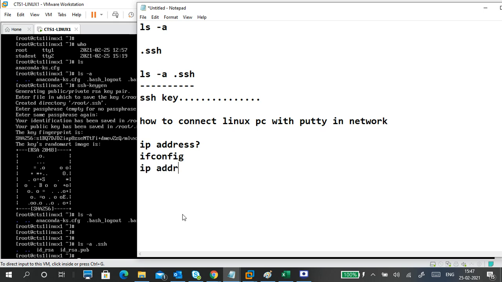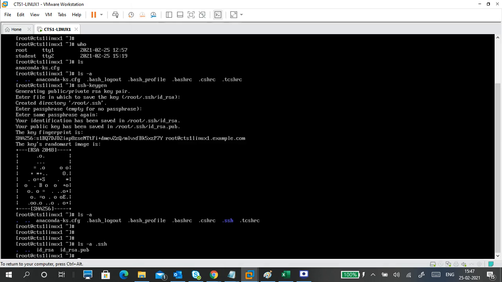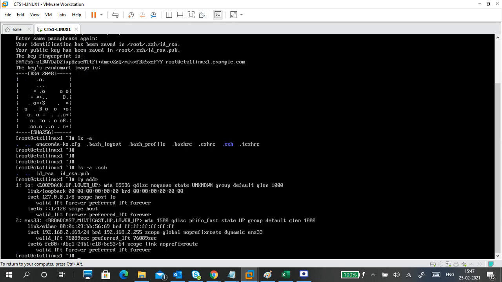So use ip space addr. My IP address is 192.168.2.169.